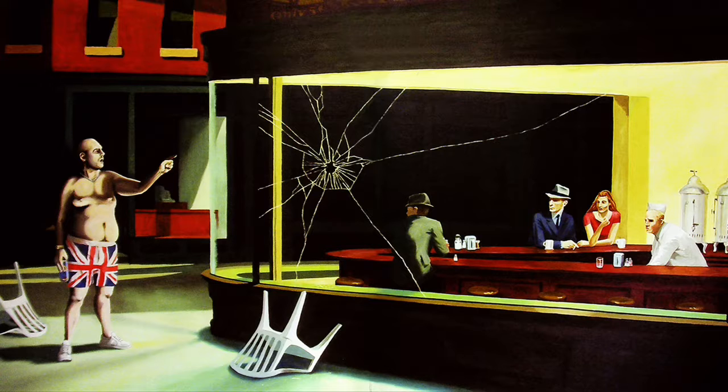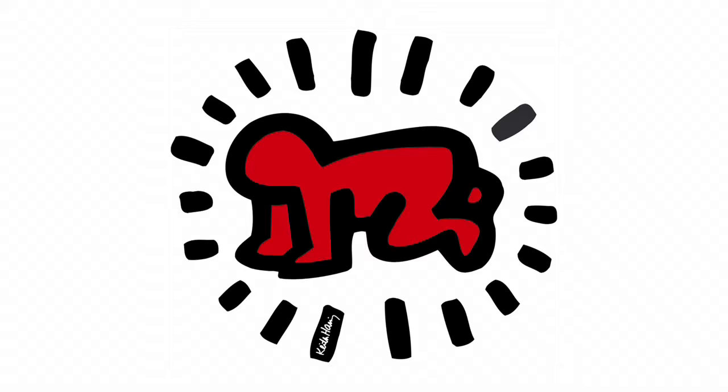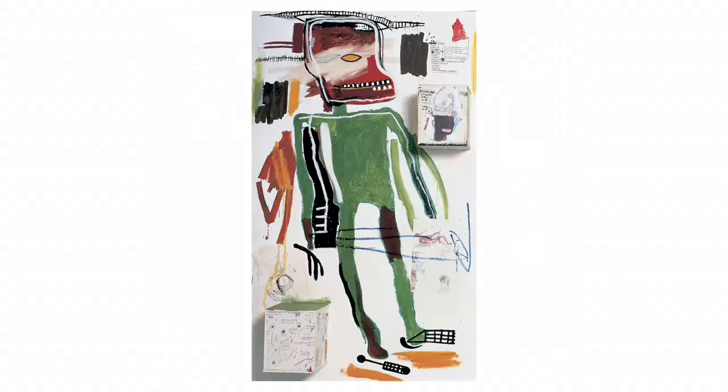Do you drive around and see other graffiti artists and think there's the next Banksy? If there is enough individual reference to actually identify the artist and track him or her down, then for sure — there's some great talents on the street. It's always been acceptable for them to come into the gallery. Is it a sellout? We only need to cast our minds to Keith Haring and Basquiat as prime examples of that.